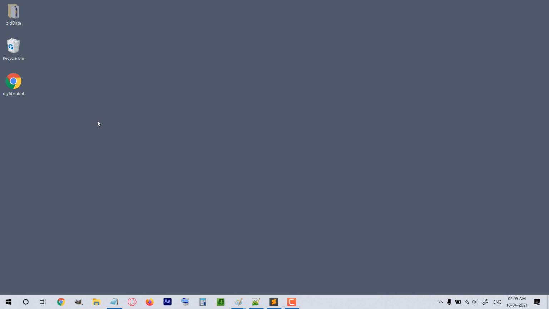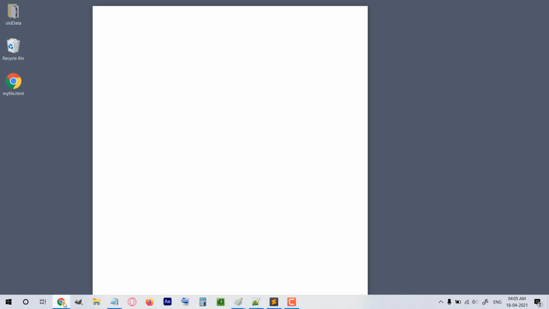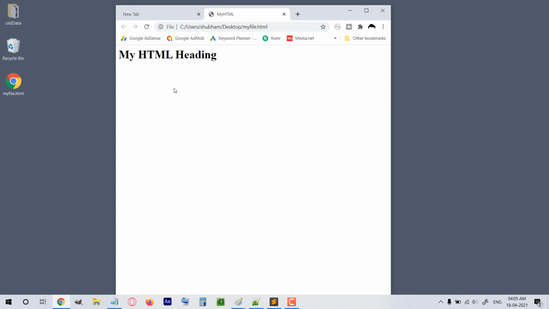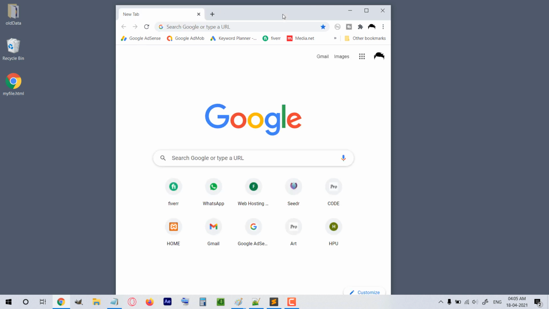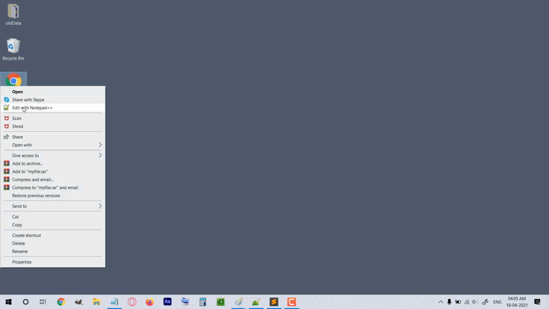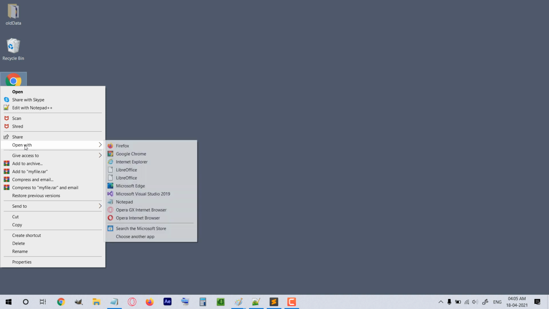If you are still facing some problem while running this HTML file inside your web browser, then you can launch your web browser first, and after that, select and drag and drop your HTML file inside your web browser. Or if you want to edit this file, then you can right click on it and select any editor from the Open with option.